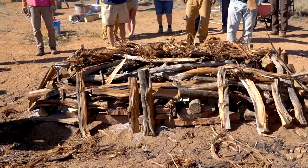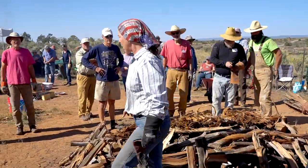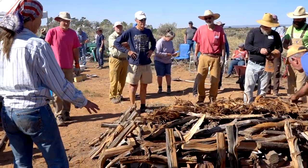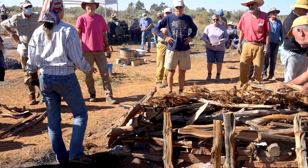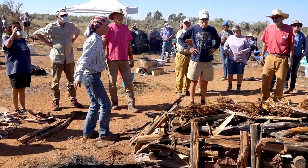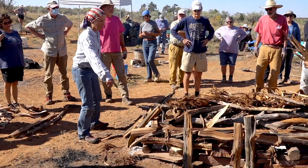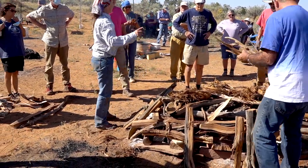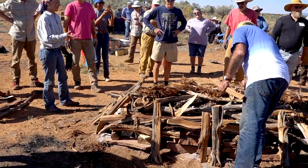Just for anybody that's interested, if you stuck your hand in there right now, you think that kiln is out because it's pretty cold. And the thing is that by putting that layer of charcoal, we really buffered that heat. But as soon as this thing goes up, it's going to start sucking air into the side. That's why I don't want these holes filled. And it'll start lifting it, and everything will reignite, and it'll keep the pot from the bottom. So, I mean, this is a big kiln.